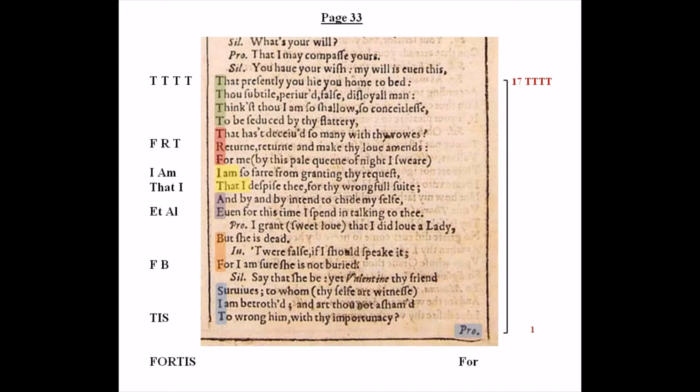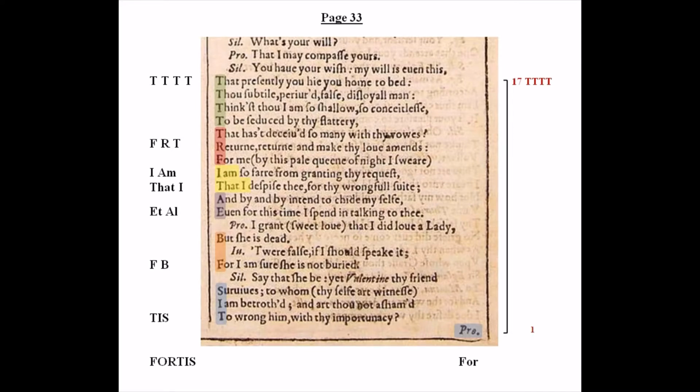Then F-B for Francis Bacon, E-A for et al, meaning and others. Then I am that I am. Only Edward de Vere and Shakespeare are known to have written those sacred words down during that time. I went over this in my video, Alpha and Omega, and I was one letter off on this next part. I had the phrase being for I am that I am, but the F in for is actually part of the following letters, RT. I was correct in that RT stands for Rosy Cross, a T being a cross, but the F stands for Fratris or Brothers. So it's FRT, Fratris Rosicrucis, or Brothers of the Rosy Cross.